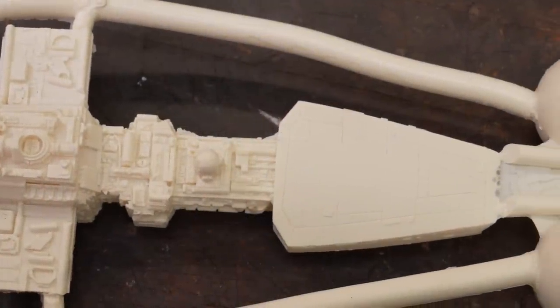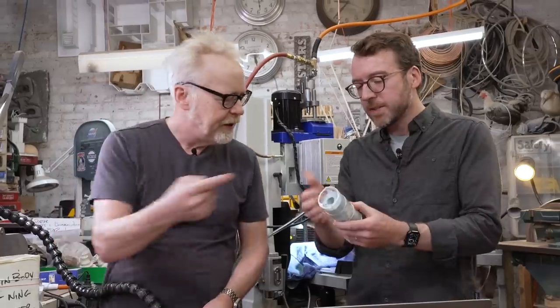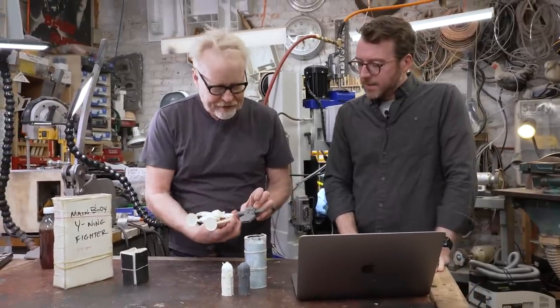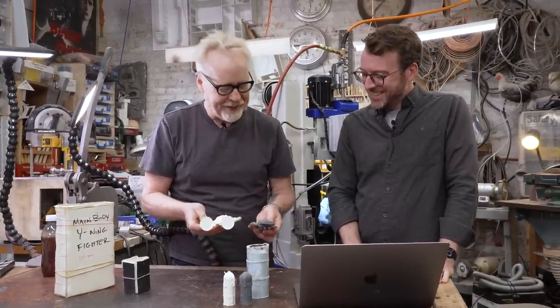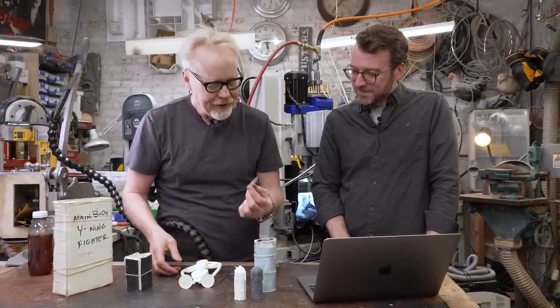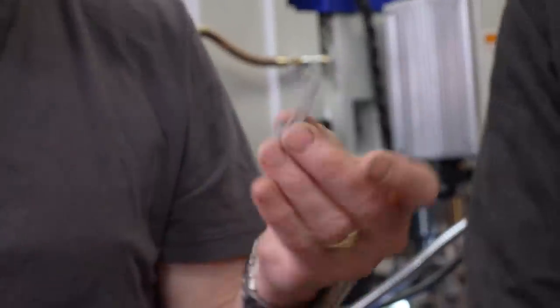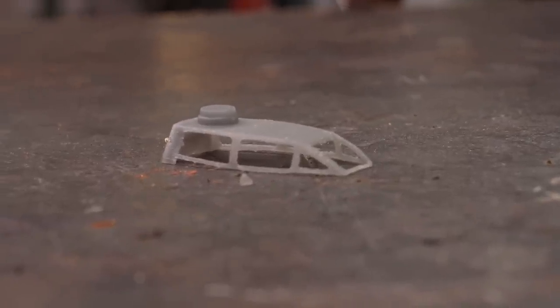For certain mission-critical things — if the Smithsonian brought you some priceless artifact to scan — you can scan it for days at a ridiculous resolution in order to remove that noise. This one turned out a bit cleaner than the Y-Wing body because it's going through less silicone. It's still kind of mind-blowing to see a 3D print from the negative space inside a silicone mold. That was one of the harder parts to execute — I vacuformed this and then carved out those windows, trying not to break through any of those little guys. Even just removing this from the supports after 3D printing, I broke a couple of those.